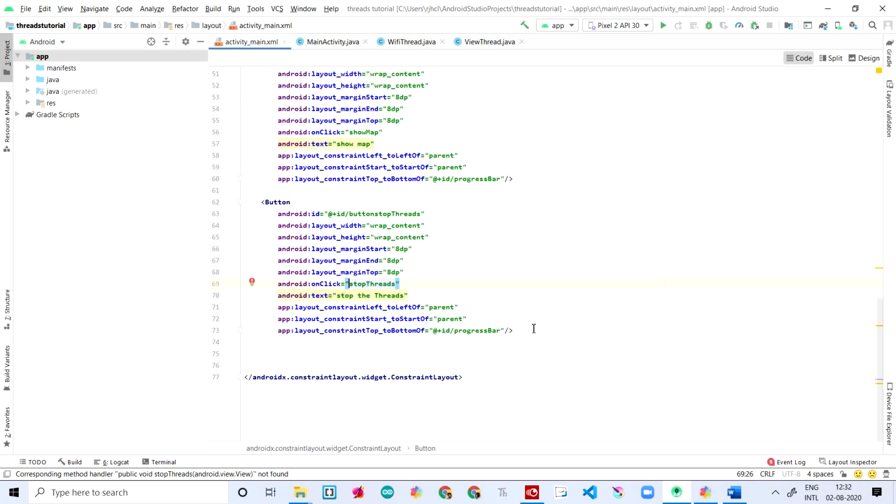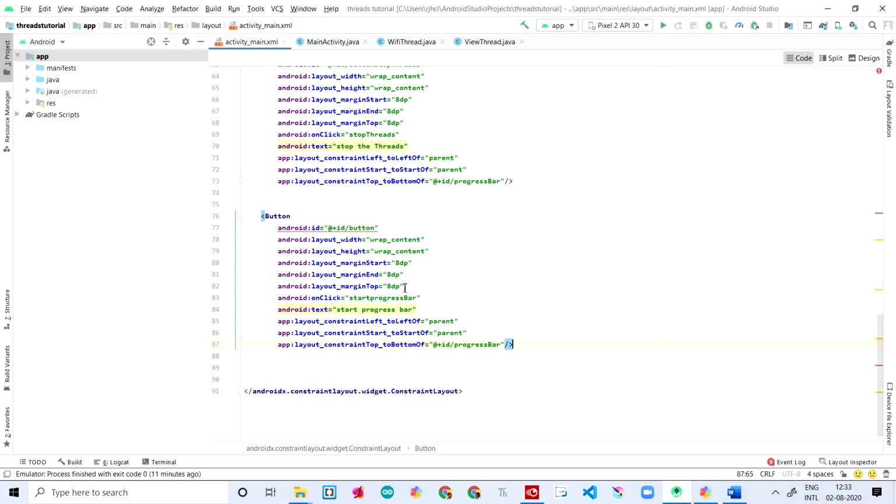Let's do the same. This is the last button and the last code in activity main. And let's set the ID for this as start threads.